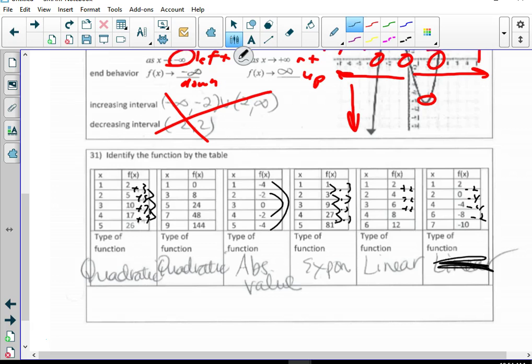Okay. What did you guys put for that one? Linear. 2, minus 2, minus 4. It's changing though. Oh, is that so? It's probably an exponent. No, but it's still negative. Like, if it changed signs, then. Oh wait, hold on. My bad. I just realized what's happening here. This is skipping some numbers. It went 1, 2, 4, 6, 7. So it was missing 3 and 5. So because of that, yes, it is linear because it is going down by 2 every time. It just skips some.